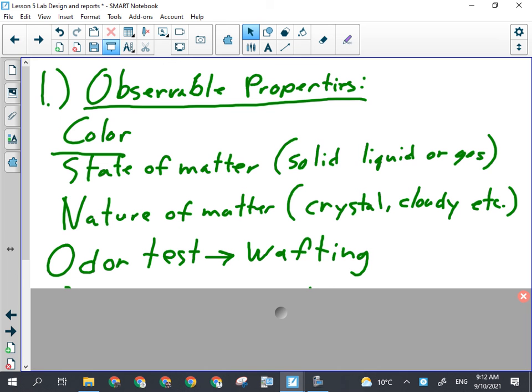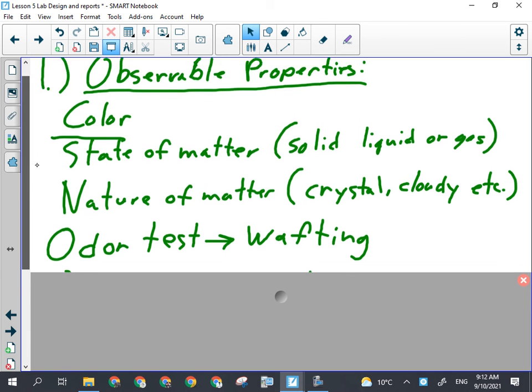Okay, so that's what we want to look for, the simplest test, or the first test. Just observable properties, write down everything we can get. Because we know that some of those observable properties are going to be really important in the identification of the compound. State's one that's really important, and color is one that's really important. Odor, it'll help with one of them, right? But the rest pretty much are all the same. They don't really have a smell. But all of those things are going to be important, so we want to have them recorded.